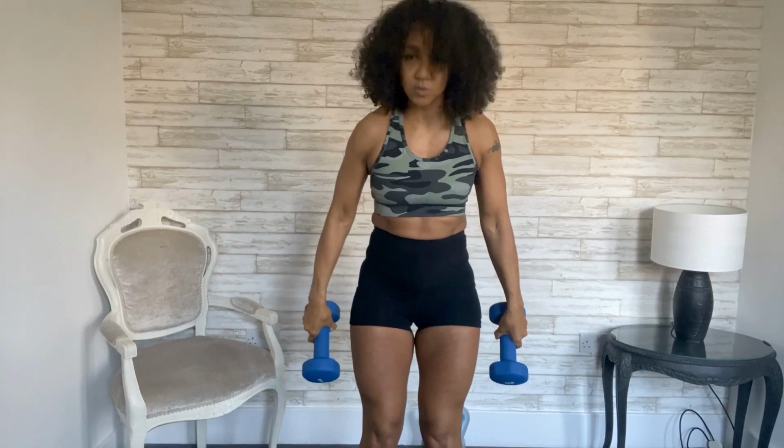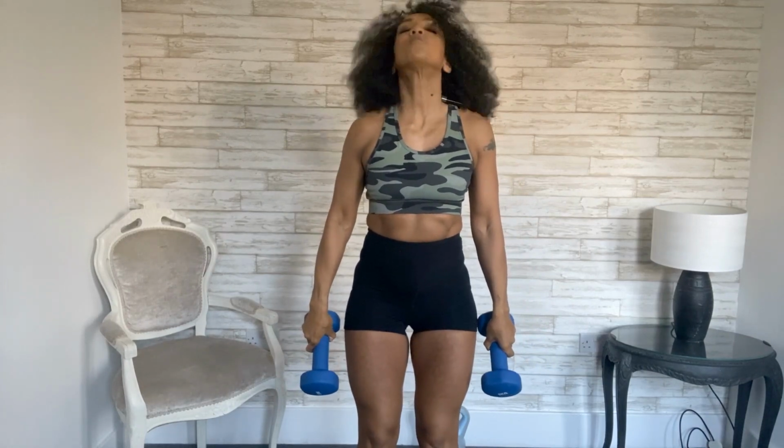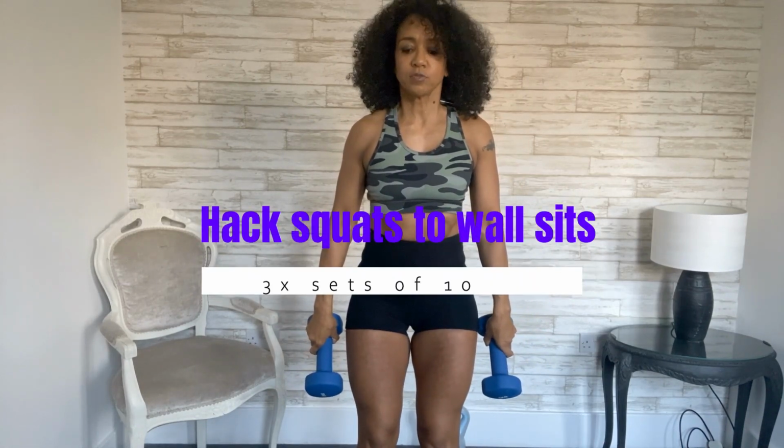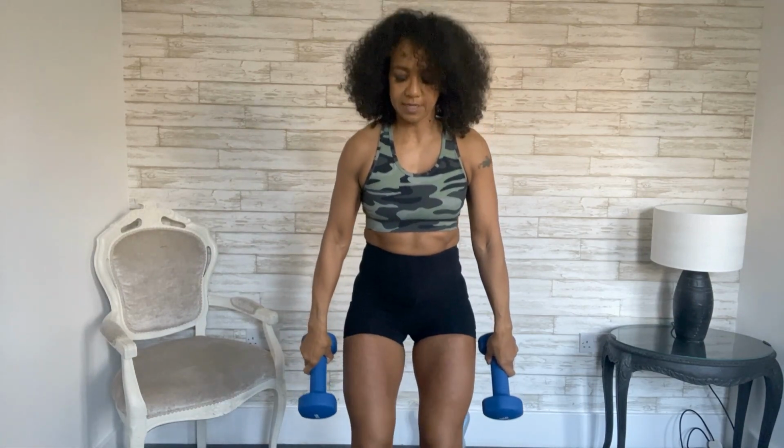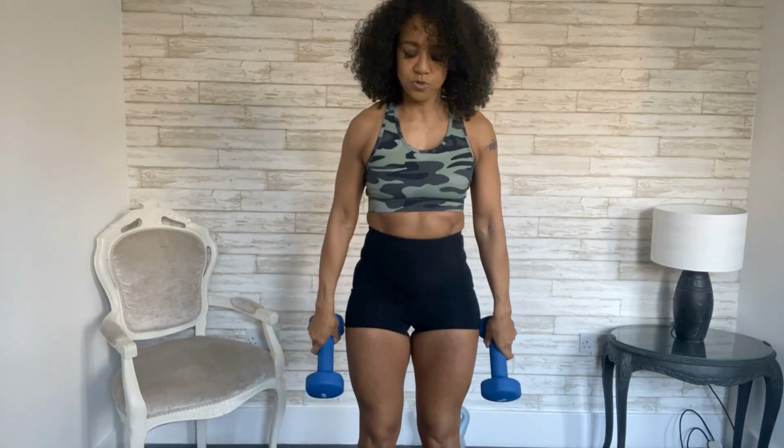So I'm actually taking some lighter dumbbells for this one. I'm going to try and hold my back as upright as possible and not tip forward too much, and then slowly go down for 10. Now this one isn't time under tension because we're going to be finishing off with a wall sit.